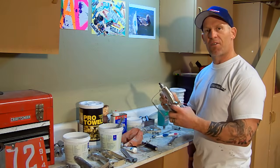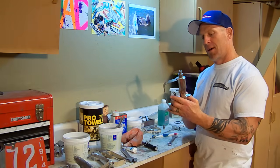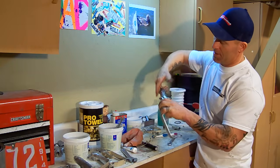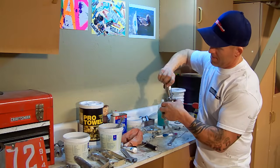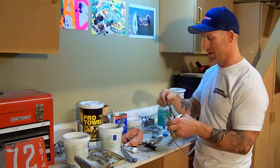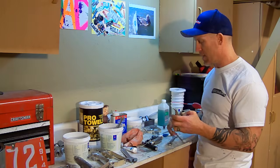And then on this contractor gun, once we've taken the packings and taken the ends of the gun off, we're going to take this part of the gun apart that has a filter in it, and then we're just going to unscrew this. And that right there, now we can actually drop this in our lacquer thinner, take off our filter, we can clean that, and then we're going to drop all the parts together.